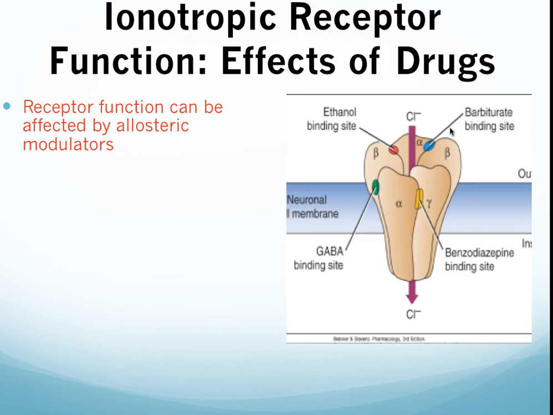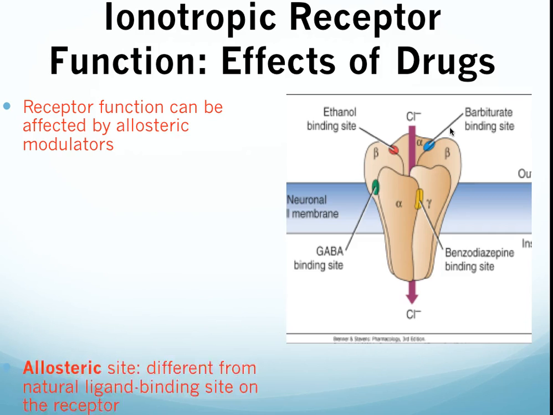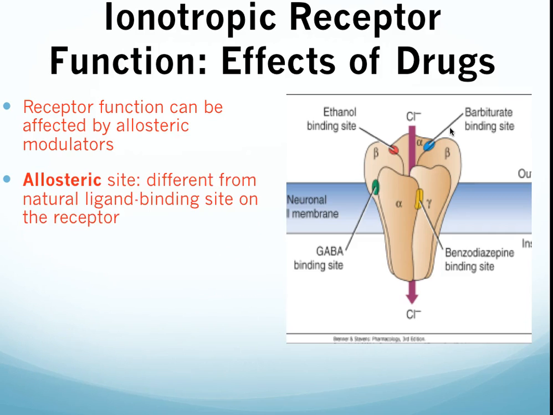Well, there's lots of different drugs that have been found that actually have binding sites on the GABA A receptor. And they bind in a way that we call allosteric. This is something we're going to talk more about when we get more into the pharmacology, but I wanted to introduce it here because it ties in really well with talking about the way that these receptors work. So here you can see a binding site for GABA. So the neurotransmitter GABA is going to come and bind in this particular place, okay? So it's going to form bonds with these molecules that are making up these proteins, these receptors.